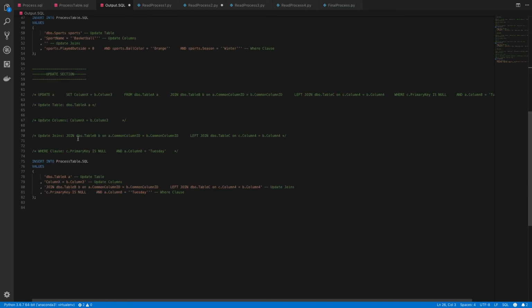So from here, you would be able to actually do a select star from process table where the update table is this. I leave the aliases in here just in case I want to actually rebuild it. You're going to have to have that alias, so for the joins, it actually starts to come together. Same thing, I like to include the actual join and left join, just because you don't know if it's going to be a left join, right join, inner join. You could do this for outer applies, anything along that nature. You're going to want all of that information brought into it. And that's it. Really simple, really easy.